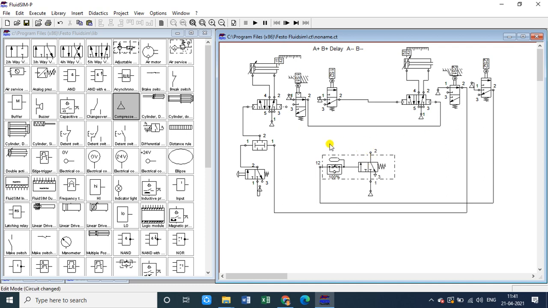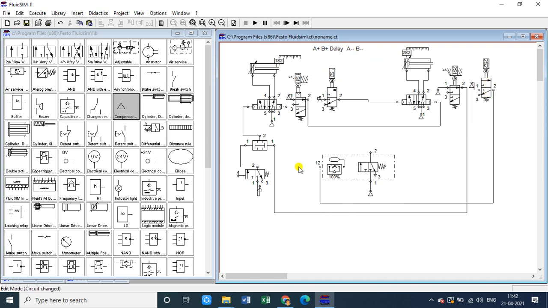Now initially this 2s2 was connected to this position. Right now I am just taking this time delay valve in between that path. Okay, means B plus to A minus was the connection, means feedback from B plus to start the A minus process. Okay, in the same way, feedback from this B plus to start a time delay valve, to activate the time delay valve, and output of the time delay valve should be given to start the A minus.